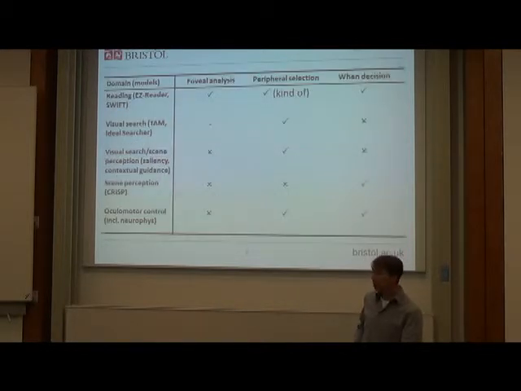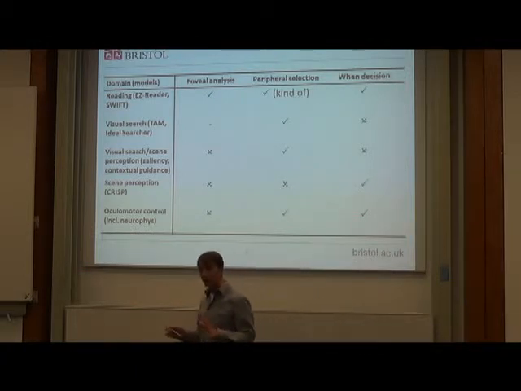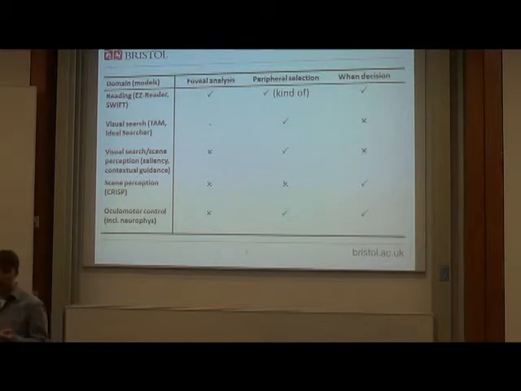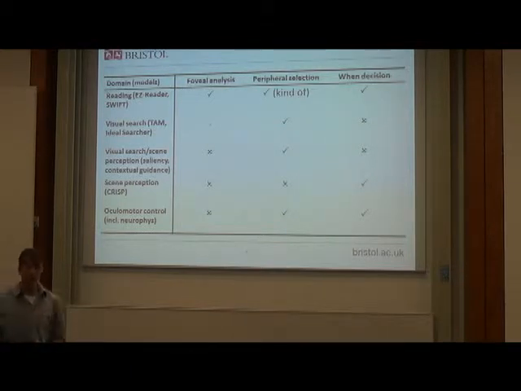And do we understand these three processes? And this is where I said, for some of you, depending on where you're coming from, you think, yes, obviously we have a pretty good handle on these things. Okay? So, here's my kind of limited reading of the literature. This is by no means an exhaustive list. Okay? So if you're someone who works in reading, then you might think, okay, yes, we've got good models of eye movement control in reading, and those models embody certain assumptions about how we deal with foveal analysis, how we select the target for our next fixation, I say kind of here because target selection in reading is obviously a much more constrained problem. Okay? In most of the cases, you just go to the next word unless something else happens, in which case you might go back or you might skip a word.